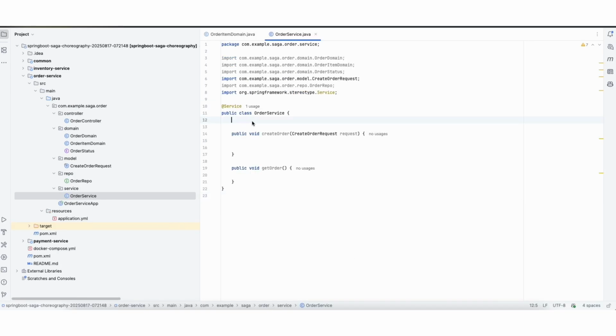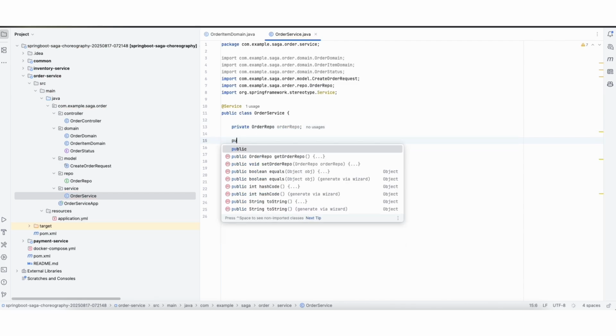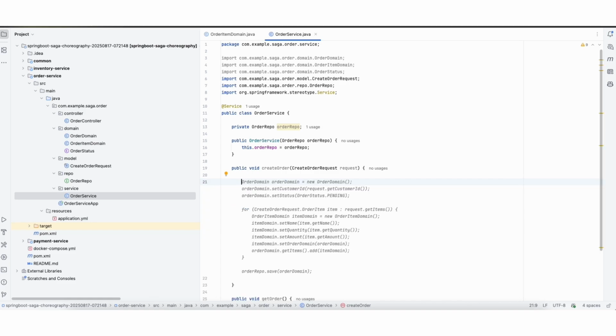To work on the service layer, in this layer we are going to convert the request into a domain object, and using the JPA repository we are going to save data in the database. Let me include the repository using constructor injection. Now we are going to convert this request into a domain object.